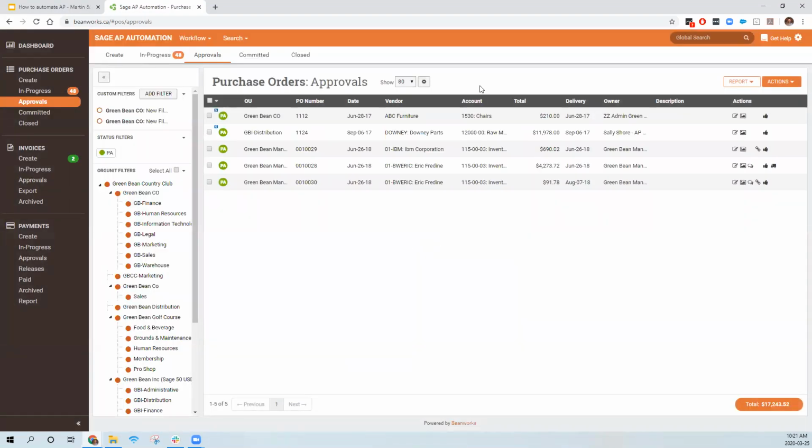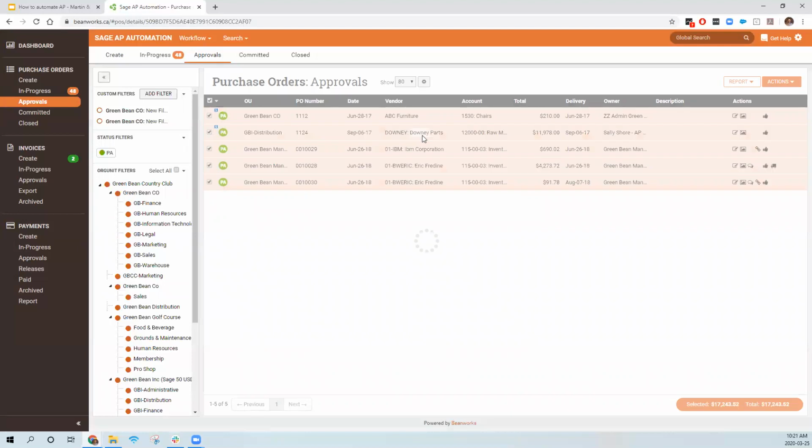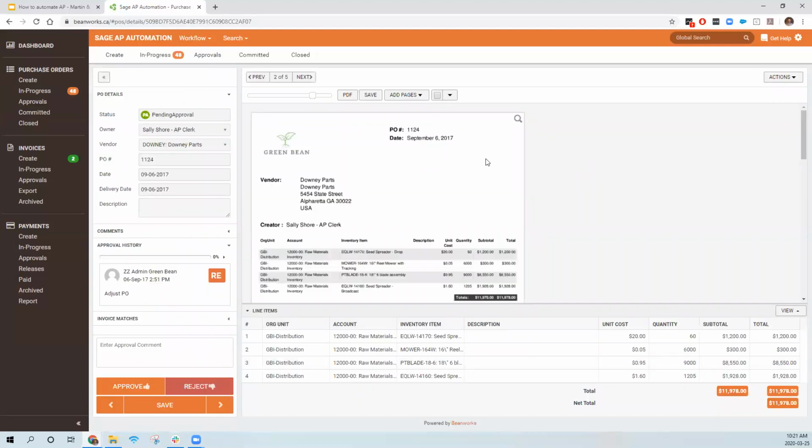Once that purchase order is submitted for approval, we can run approvals on that, and I'll show you a bit later on in today's demo how we can set up those approval channels. The purchase order approver would get an email and be able to log on here and select all the POs at once and then approve or reject, or they can open each one in greater detail. They can review an image of the PO, review the coding, and then click approve or reject. And if they do click reject, they're required to leave a comment of why that got rejected. Otherwise, they can click approve to move it on to the next step or to the next approver.